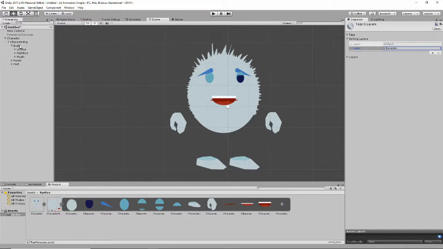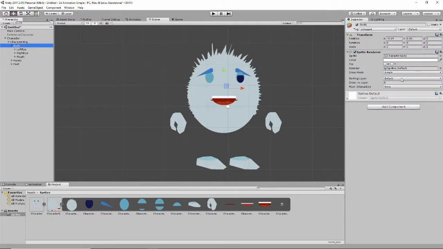We have to go again and press on the body in the hierarchy, and now we can choose it from the drop down menu. We choose character. There we go. And we will set the body of the character as the default 0 layer. And from here on we can make certain adjustments. For example, the right hand is going to be in the back, so we go to the hand and say right hand.